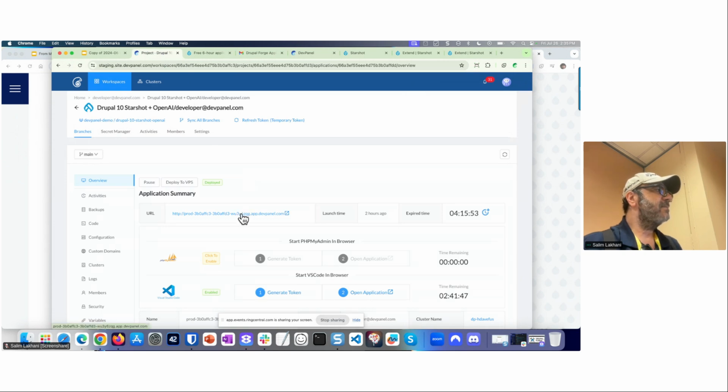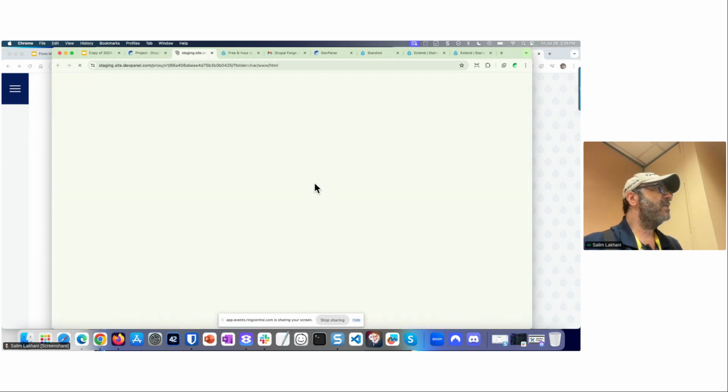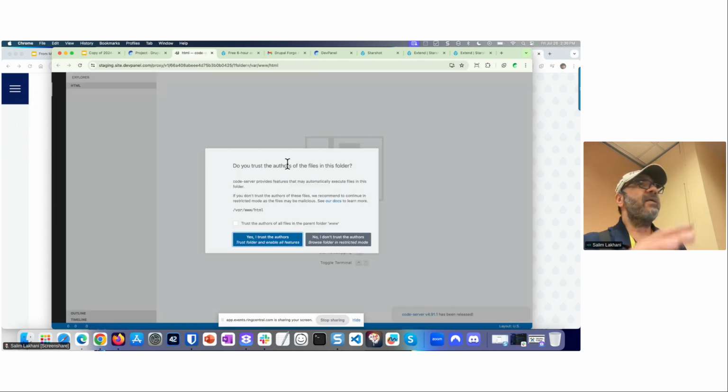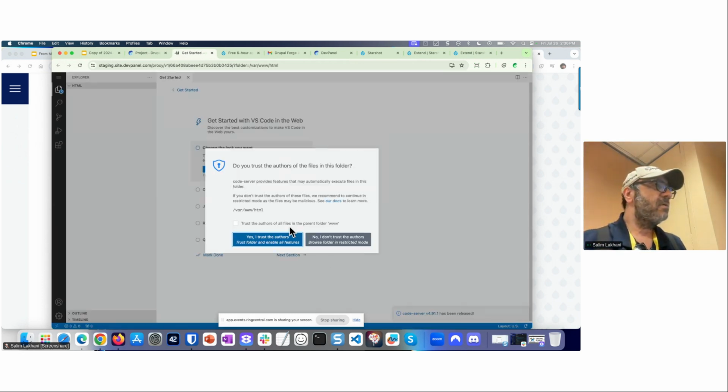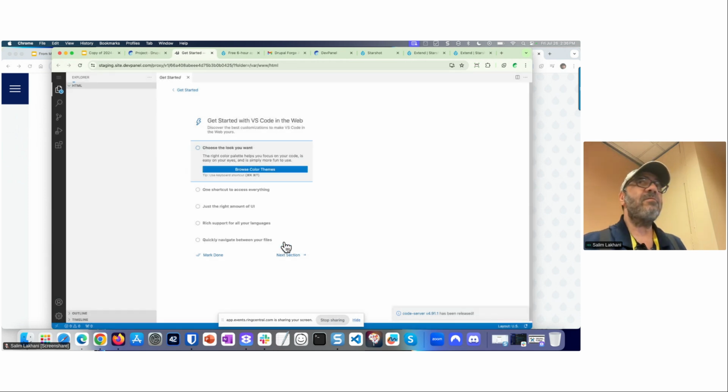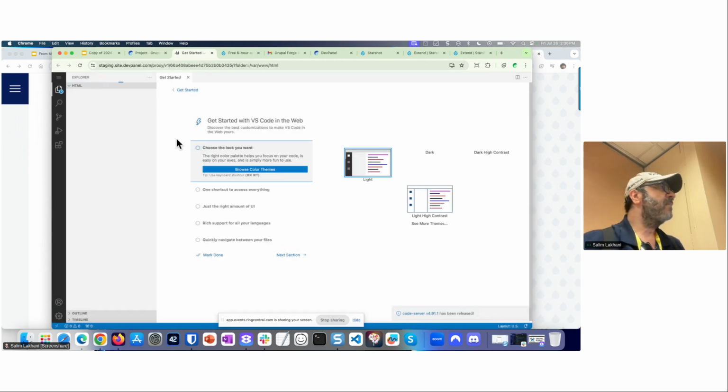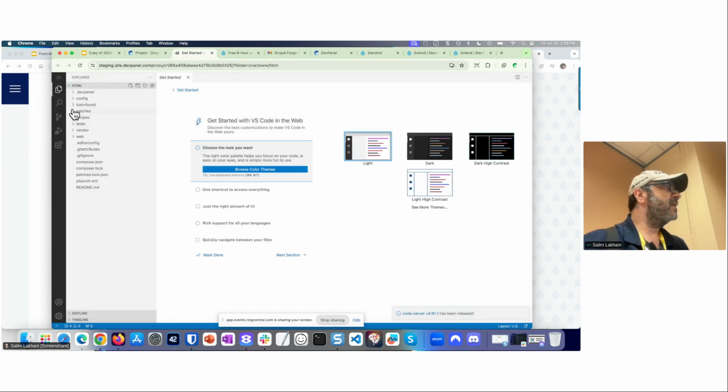It looks like this, and it has VS Code built into it that you can use. I take it you guys have used VS Code? Yes? No? Okay. So it has VS Code built into it, and you can edit your files from here.